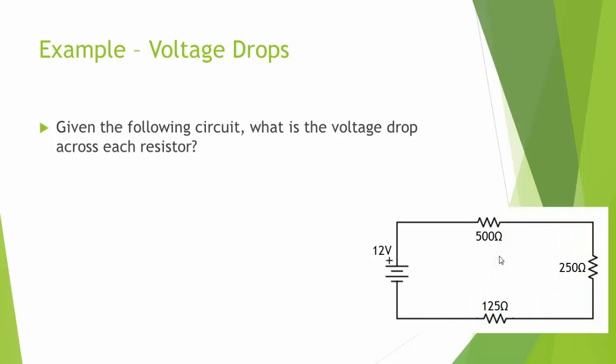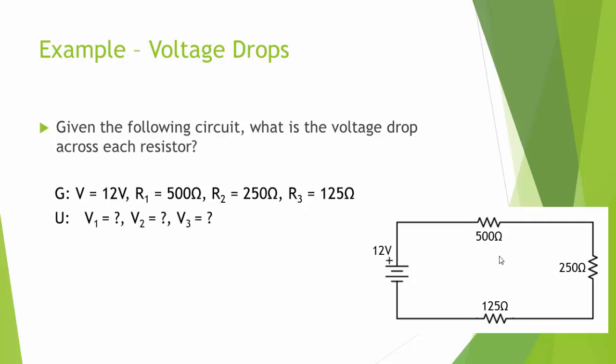So we can go through a different example though, and I'll actually use a calculator for that. We can ask ourselves, okay, what's the voltage drop across the three resistors when we have a 12 volt power supply connected to this circuit? Our givens are the system voltage and the resistances for the three resistors. So our unknown is the three voltage drops.